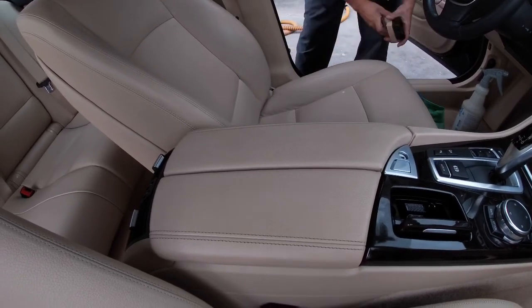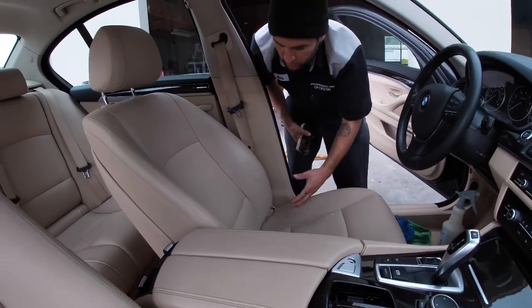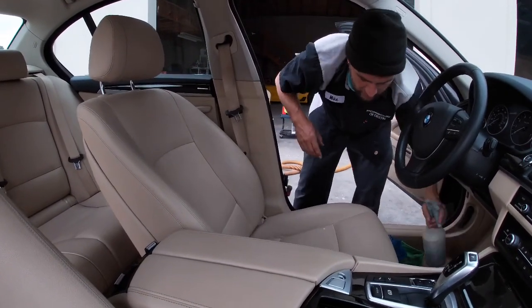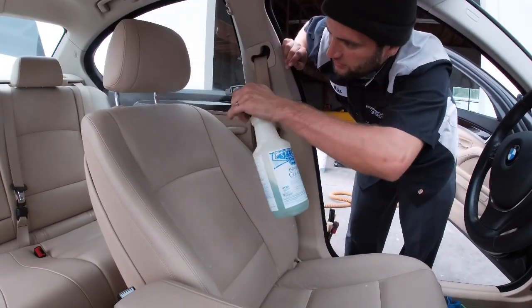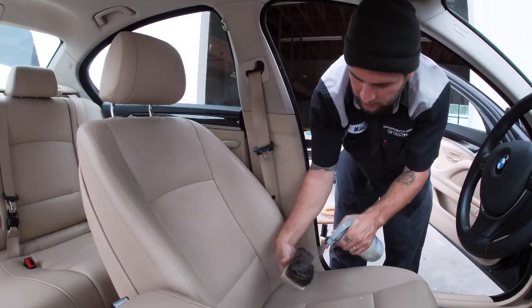Alright, now the seat, you always want to start from the top, then the bottom. You don't want to do the bottom and spray it, then go to the top and get the whole thing all over with spray. So work smarter, not harder. I'm going to spray a little bit on the seat, on the brush.